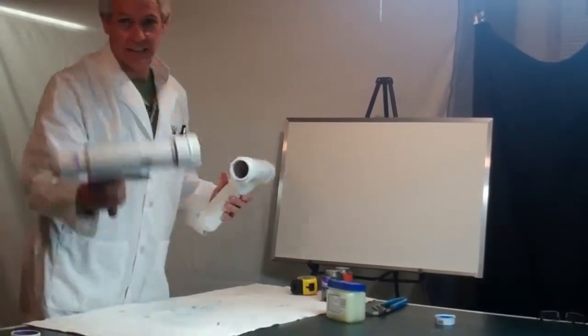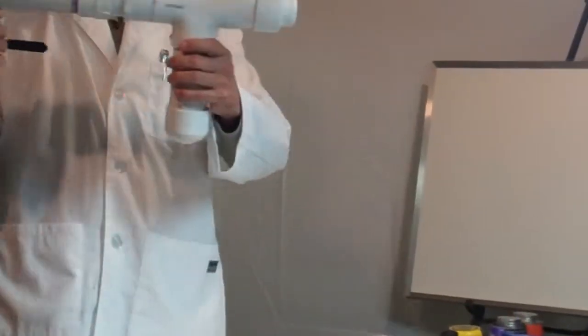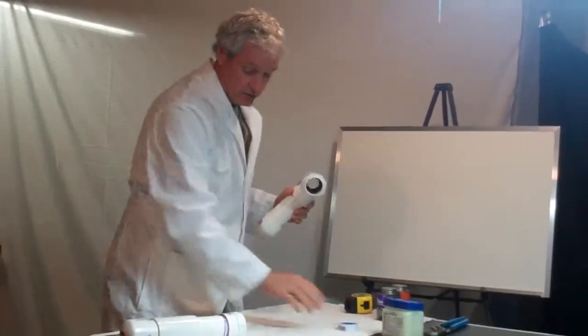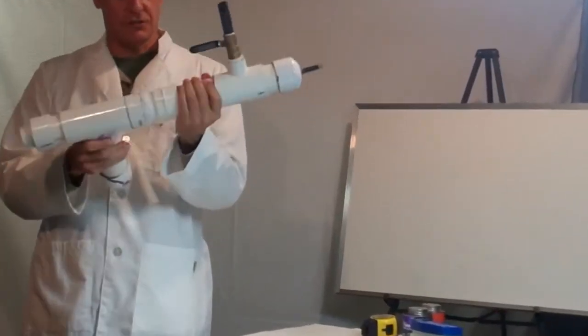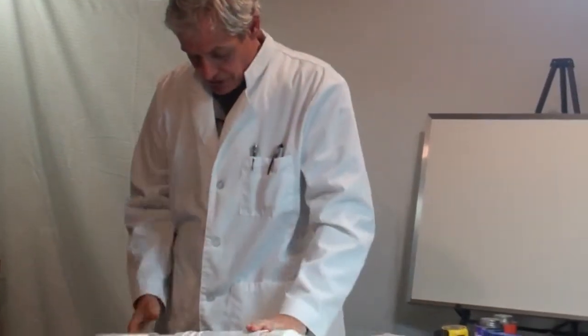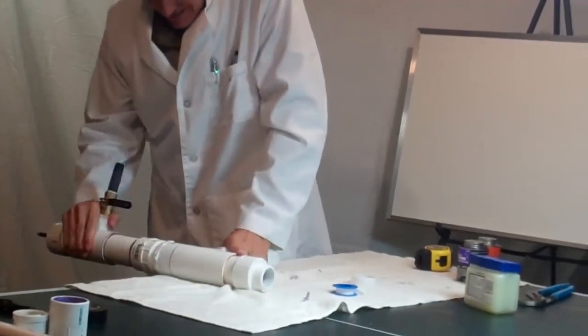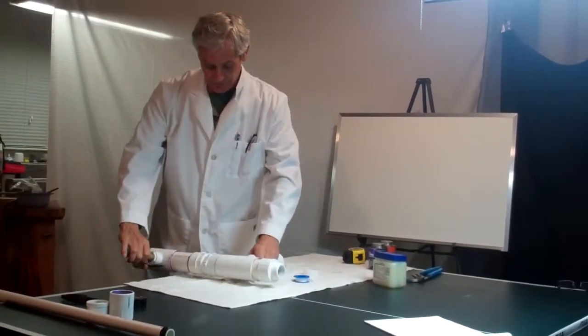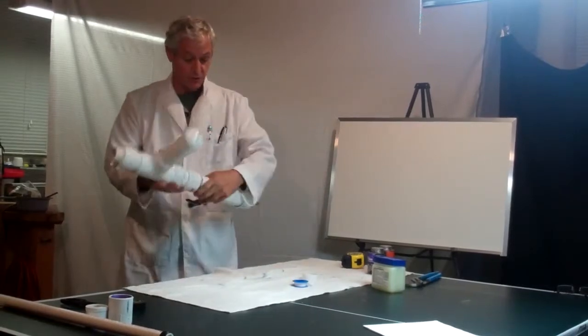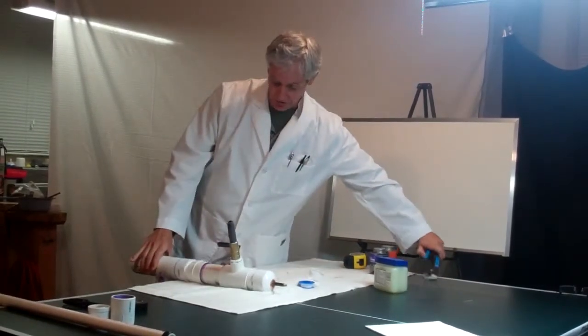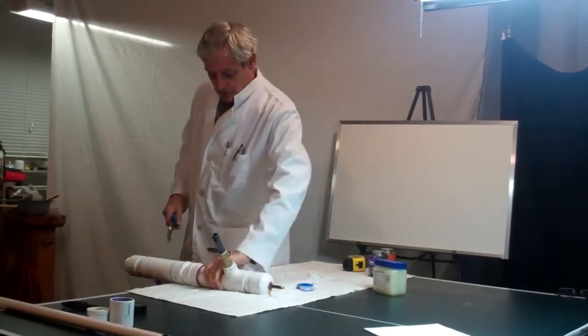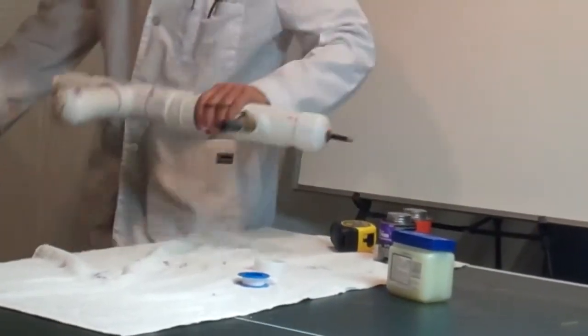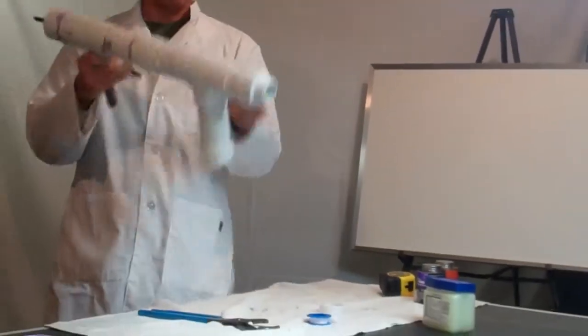The handle with the expulsion and intake unit will simply be screwed into that. Again, making sure that we use the tape on the male end. Now you will screw these two together, making sure that you put in plenty of tape. And of course, you are going to want the handle to come all the way back around. And the way you will do this, we will be using the channel and lock pliers. So that it will look like that.